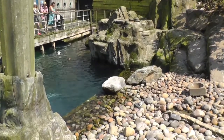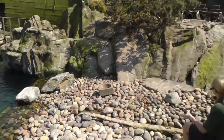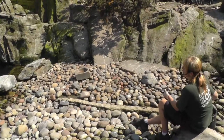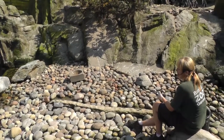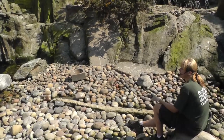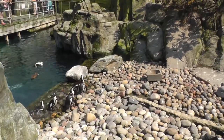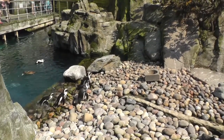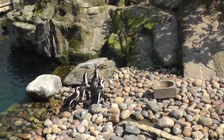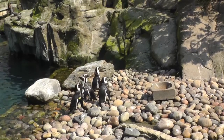Penguins can creep up on you when you're on holiday — you might not expect to see them, but there they are. You can find them in South America, several species down there, including the Magellanic penguin and, of course, the famous Galapagos penguin, a bit of an island specialist. Moving over, you do get them in Australia and New Zealand as well. In fact, there's a species nesting in the forests of Australia — they nest in little tunnels, lay their eggs in there, and use freshwater rivers as highways between the sea and their nesting sites.